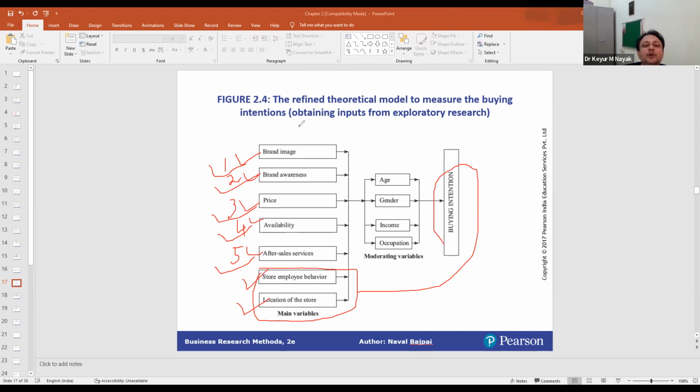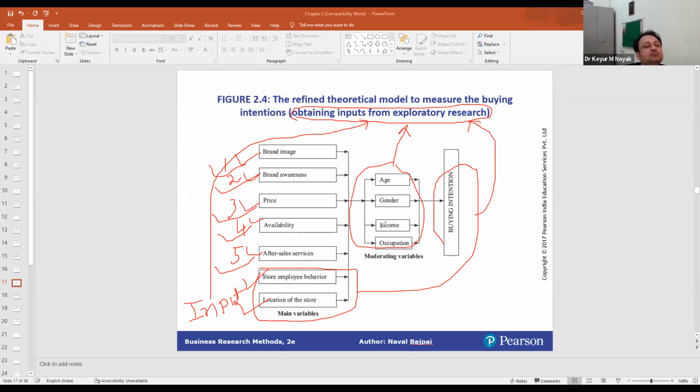So where will all these inputs come from? This is input. This is also input. So where do the inputs come from? I am asking you.